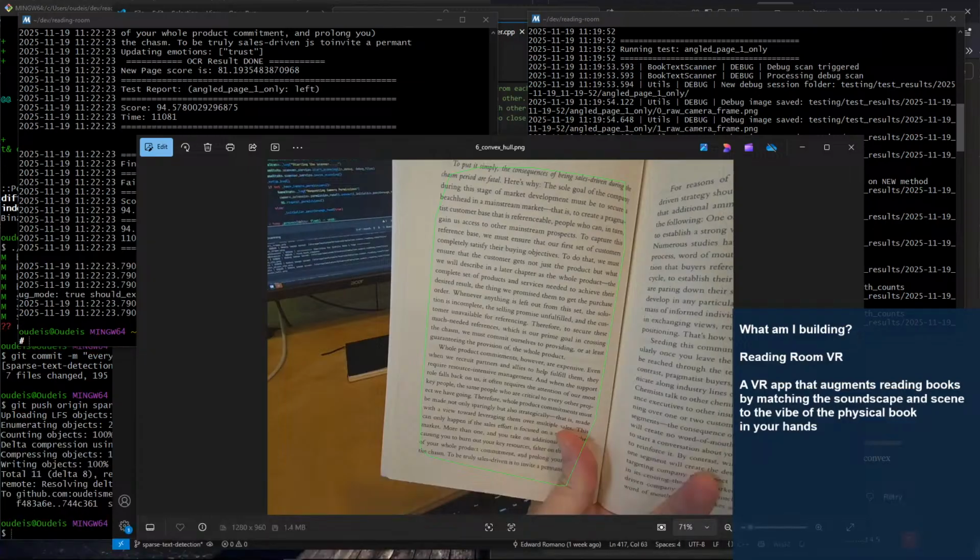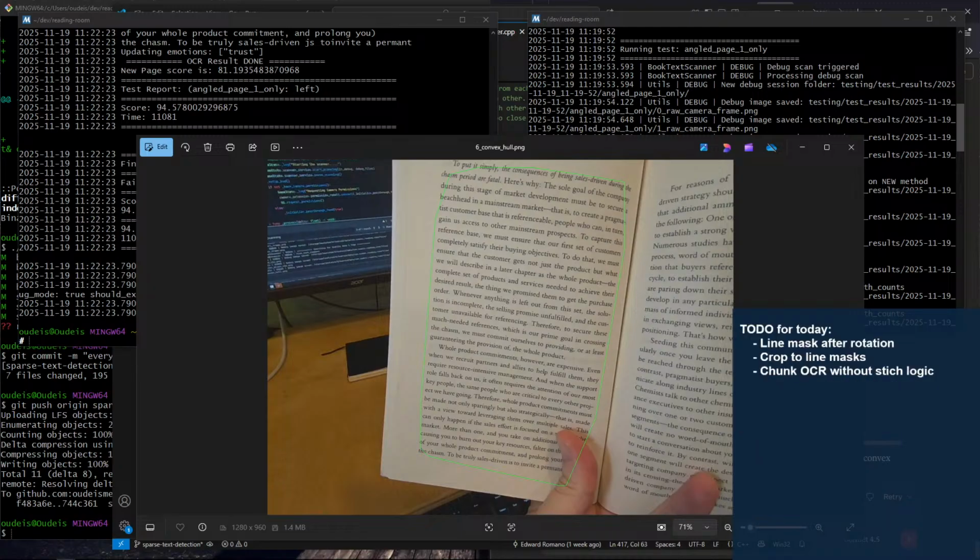In fact, hold on here. Let me bring this down. Let's straight up compare these two.